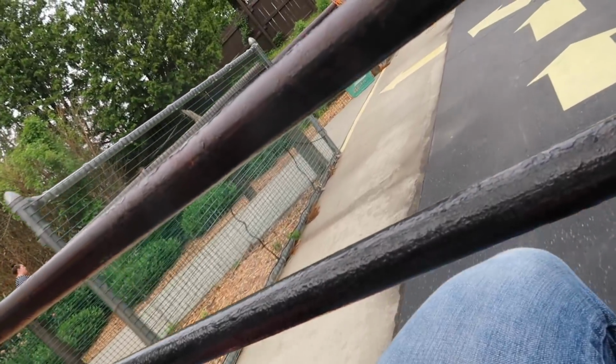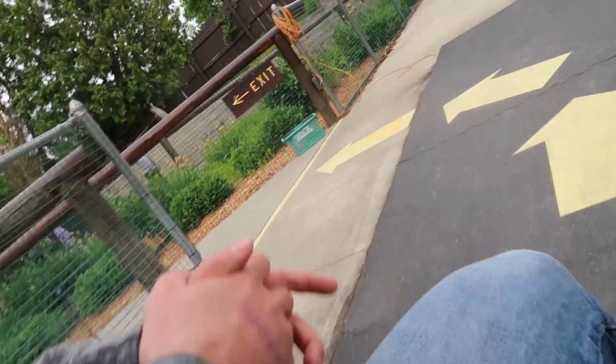You guys enjoy the ride? Yes. All right, watch your hands to the head, don't lift the bar up. Follow the yellow arrows out. Remember, the ride does not stop moving. All right. Have a good day. Thank you.